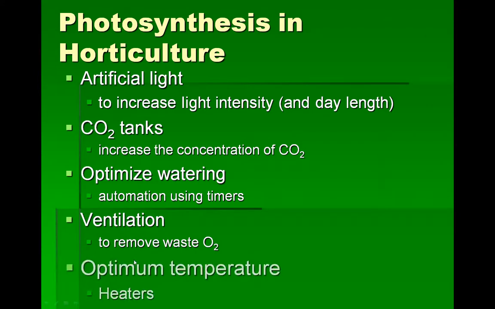And of course, like we said, you would want to optimize your temperature, and that would vary. During the daylight hours, you would want to have it at a higher temperature than at night time, when photosynthesis isn't happening. Then the temperatures would be lower. But you would vary the heat and optimize the temperature depending on the plant that you're growing.